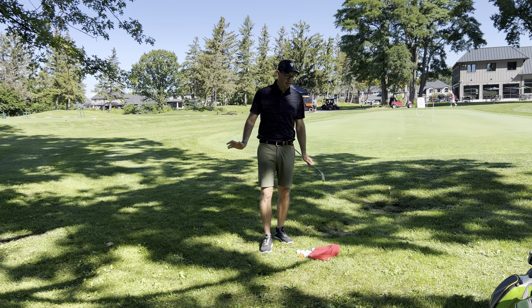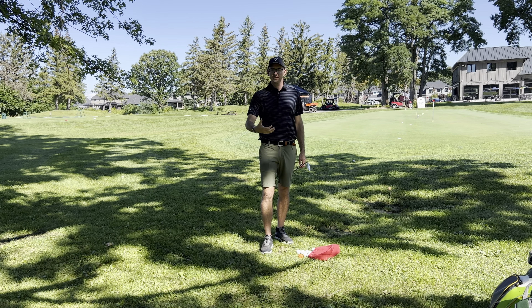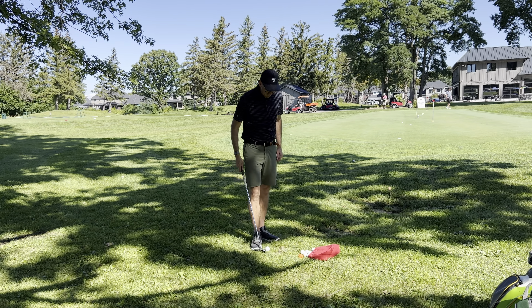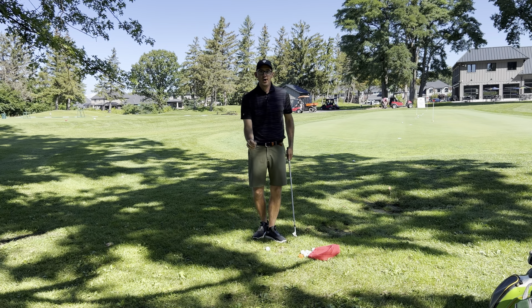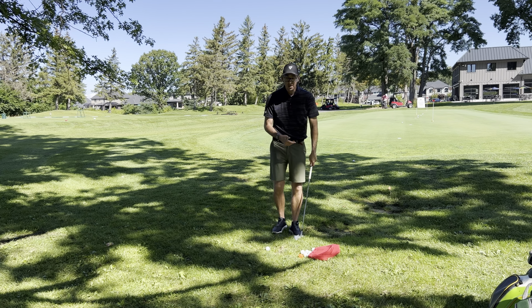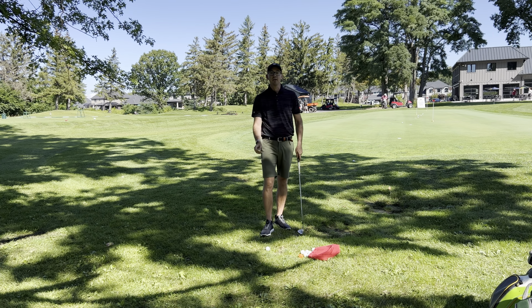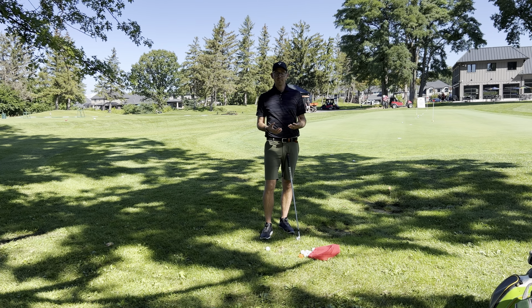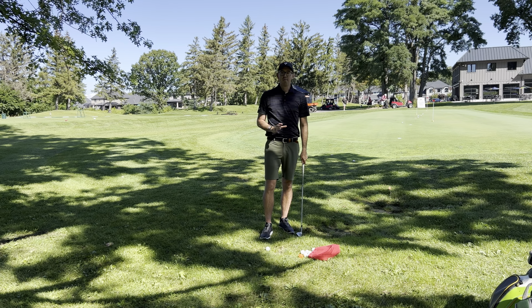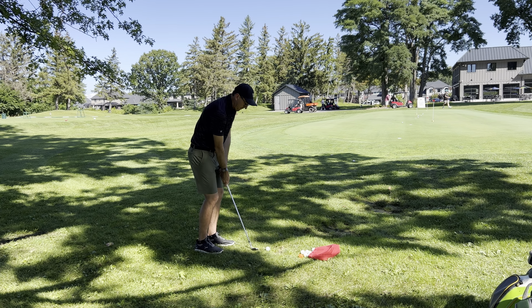I don't care what you call them — hip to hip, arm to arm, knee to knee, quarters, halves. But pick something and develop a system. For me today, I'm using my 54-degree wedge and making swings that are hip high to hip high. I'd recommend setting up a tripod in the face-on position and recording yourself so you can check if your swing is actually the length you believe it is. Your swing is almost always going to be longer than you think, which leads to deceleration — a root cause for so many players.